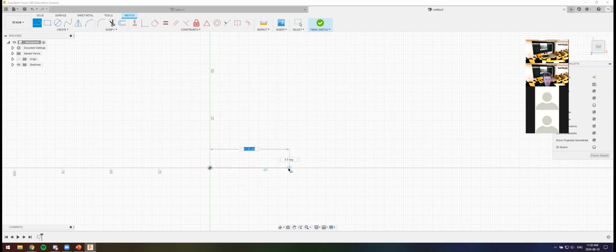Midpoint, however, is very nice, and you should use it all the time. What midpoint does is it basically makes it so that a line, I fixed it accidentally, hold up. Midpoint makes it so that a point touches the center of a line. All right, so look, if I make this line longer or shorter, that's always going to be in the middle. Which is really helpful for when you want to center stuff.